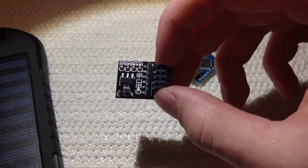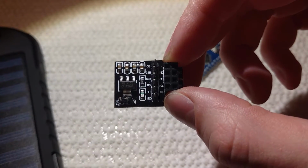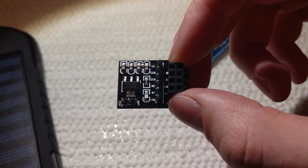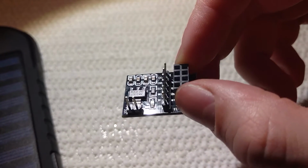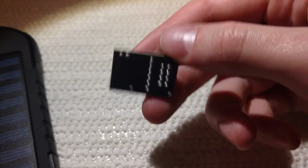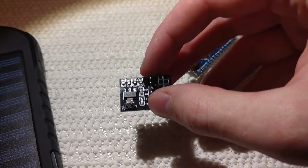So basically I got this because it was too cheap not to get. This was something like 60 cents from the same site. So I just threw in 6 of those as well. You know, just a pretty standard adapter board.